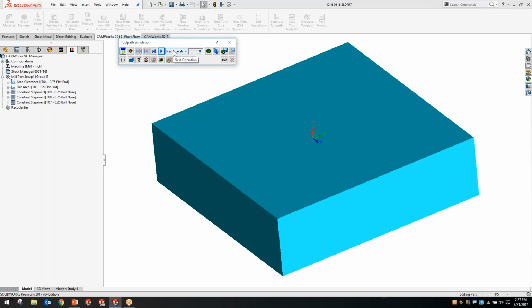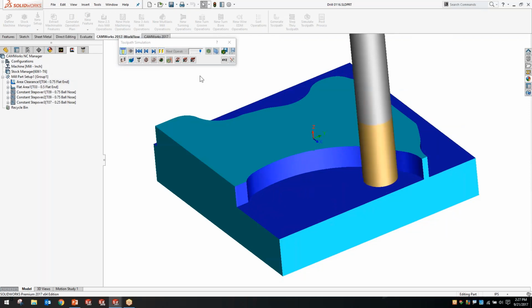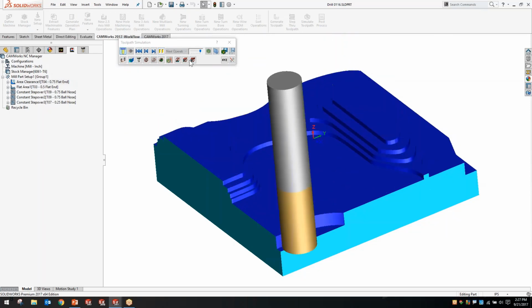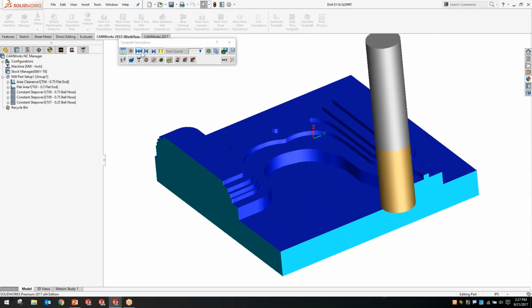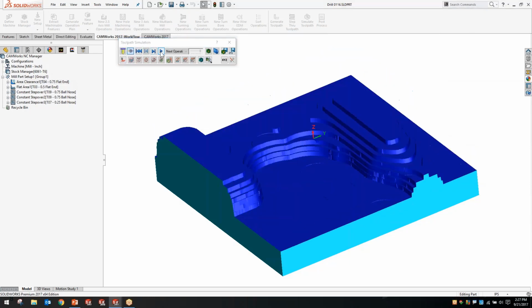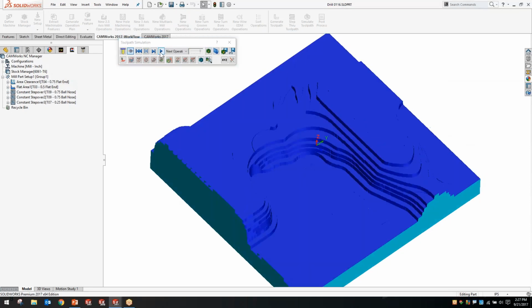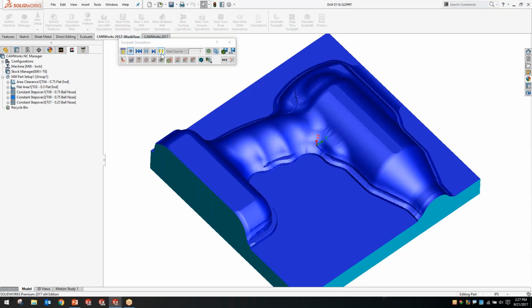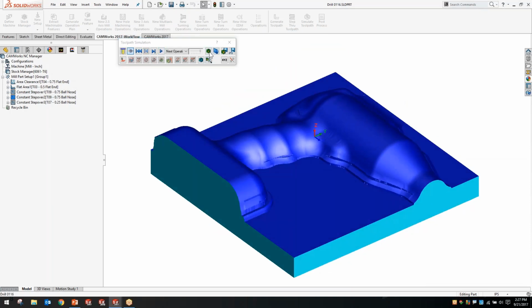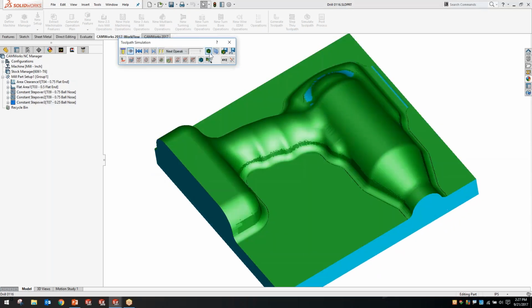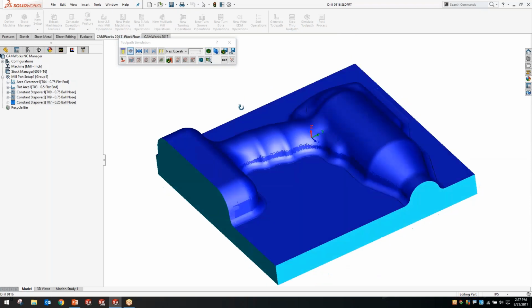Now in the previews, earlier we previewed all the way to the end. For this time, I'm going to show it just one operation at a time, so you have some good control over your simulation. We can do one operation at a time, and we can even go into a turbo mode where it jumps through the operation, if we're not worried about watching the tool actually cut and observing the sequencing. From there, we can compare it to the model, and it looks like we're one more operation short, and there's all the fillets.